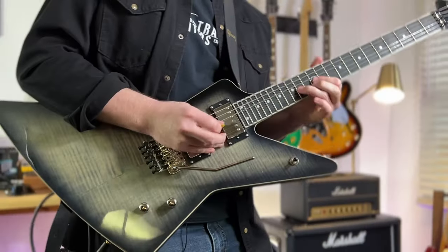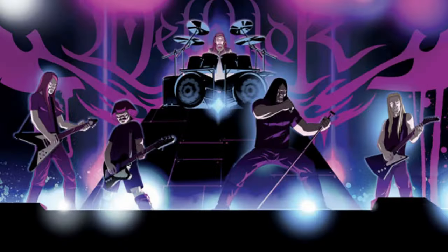I'll tell you all about it when we take it apart on the bench, and of course we're going to plug it in and play it. Without a doubt, Brendon Small is one of the most talented guitarists and one of the funniest dudes out there. Metalocalypse and the band Dethklok, if you have not seen it, check it out. It's hilarious and his playing is insanely good. This guitar is a collaboration between Brendon and Epiphone, and it screams cool and it is at a great price.